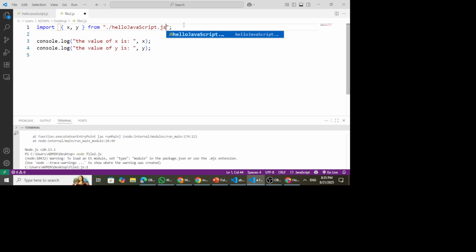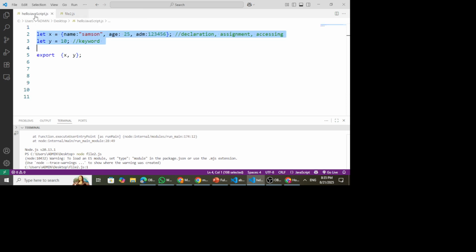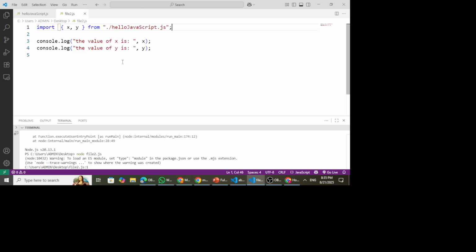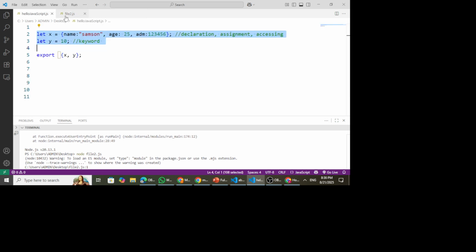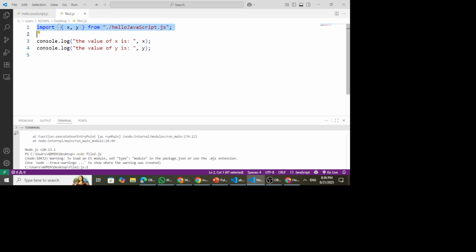The way you import it is just using the keyword import, and then the variables you want to import, which are in another file. After you have imported them, you can use them as if they were declared in this file. If you look at these two variables, they are declared in another file, but because we have imported them, you can use them in this second file as if they are declared within this file.